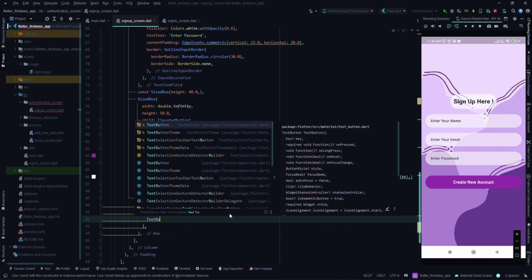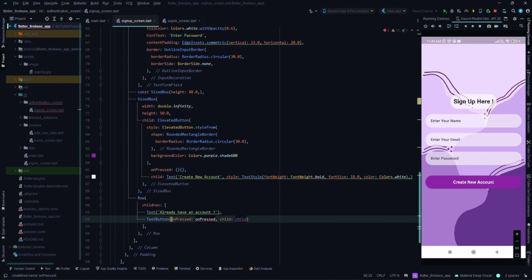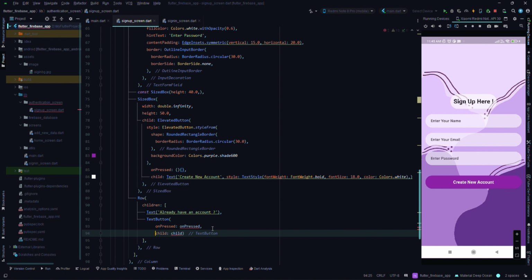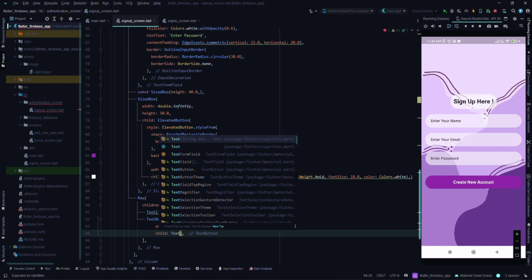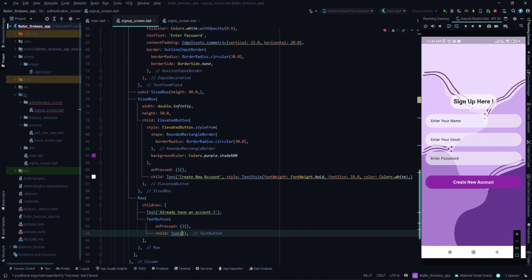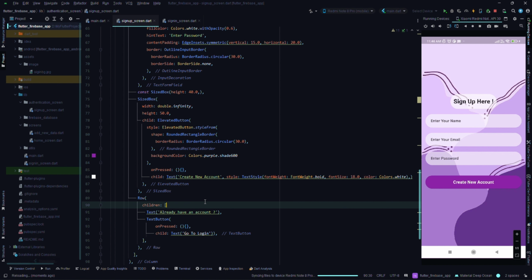Let's take this inside row, and after that I'm using text button. It has property of on tap, on press, and child. So as a child I'm taking text widget, and I'll use here go to login screen. On tap of that we'll navigate to login screen.